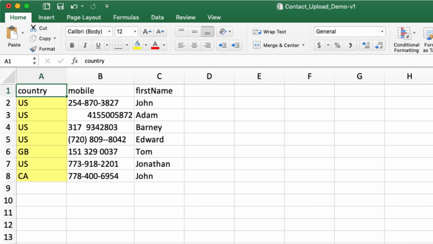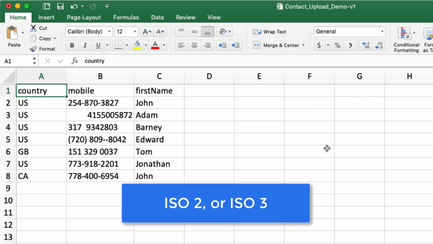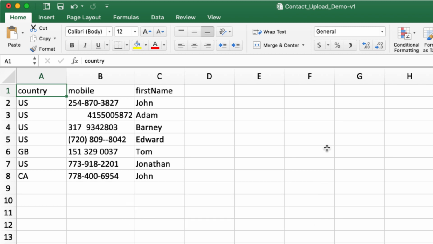And let's talk about each of these briefly. For the country code, it should be in the ISO 2 or ISO 3 format. I'll include a link to these in the description below, but for the United States, that will be either US or USA. And it doesn't matter if it's uppercase or lowercase. Because we're including the country code in our file, when I'm sending SMS from Microsoft Excel, I can send text messages to more than 150 countries all using the same file.